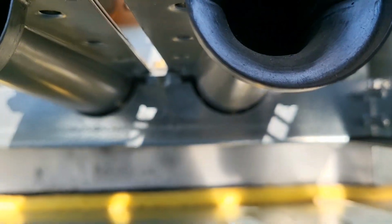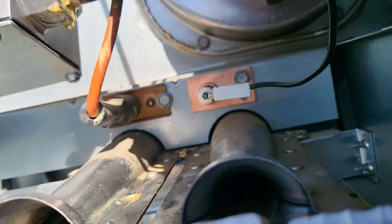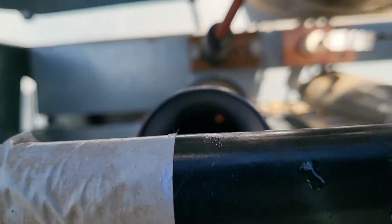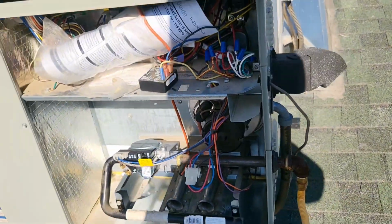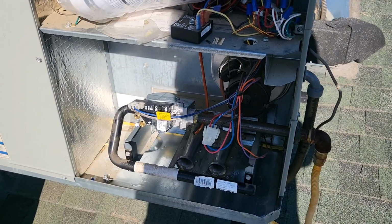Well, you may not be able to see it, but you can definitely hear it, right? It's definitely on. Yeah, you can't see it from here. Well, sorry about that, guys. Anyways, as you can hear, it did ignite. It is running. So we are good to go.